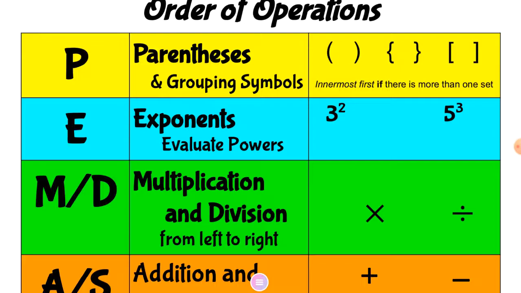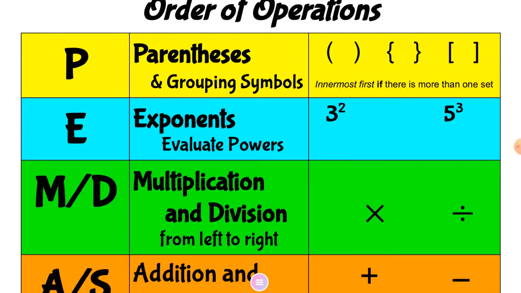Once we do all of the exponents and there are no exponents left in our problem, we move on to multiplication and division. I want to point out it is not multiply in one step and then divide in one step. Multiply and divide happen in the same step. Sometimes we do our multiplication and then division. Sometimes we do division and then multiplication. How do I decide which problem to do first if I have both multiplication and division, Madison?